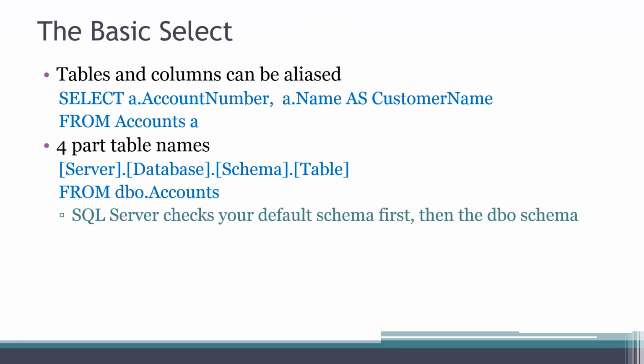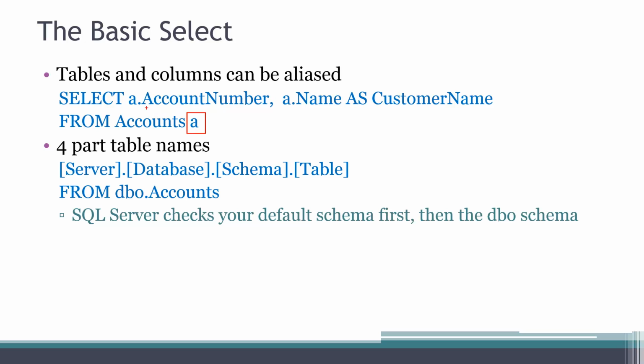All right, a couple things I want to point out. The tables and column names can be aliased. Now what I mean by alias is the part that you see here in the example underneath the bullet point. You can see that what I've done with the accounts table here is I have the letter A following it. That is an alias. Instead of using the name accounts everywhere in my query, now I can just use the letter A.